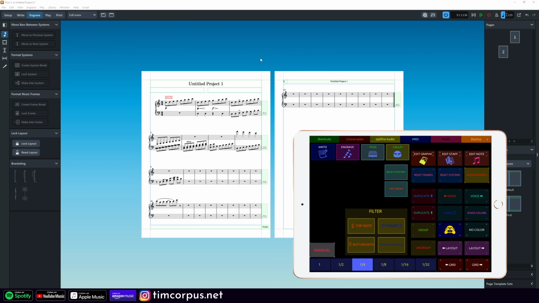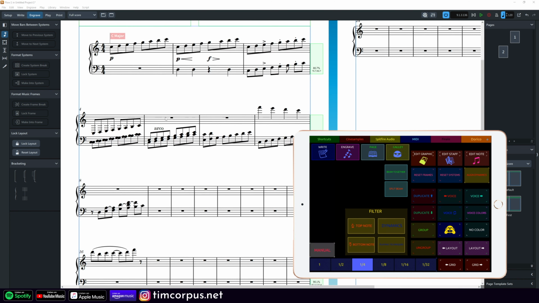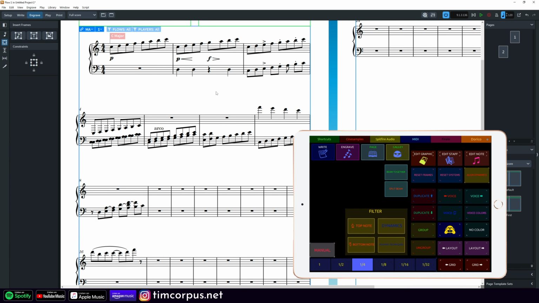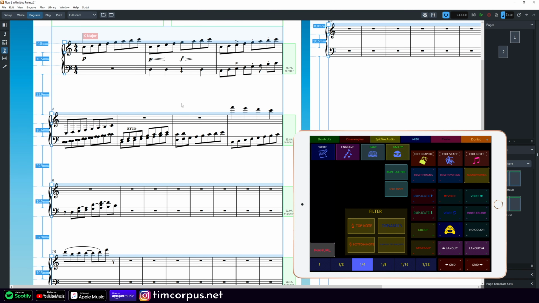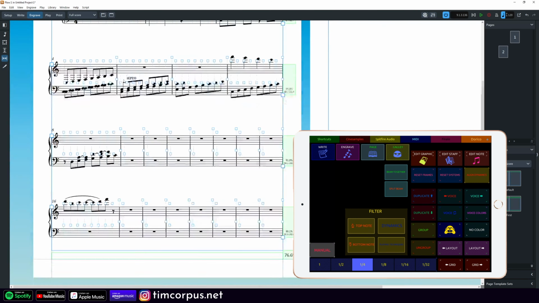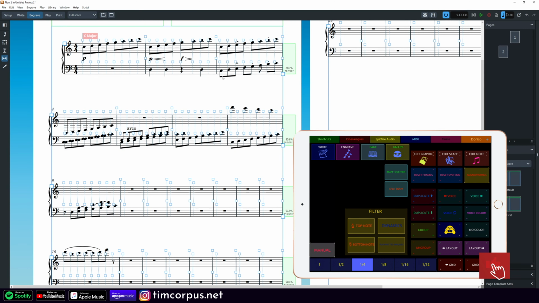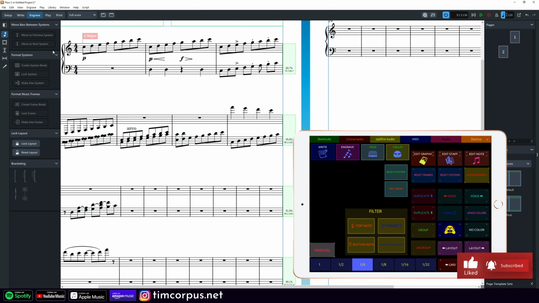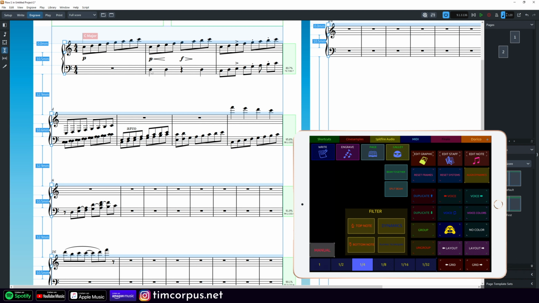So the last thing I want to show is a couple of quick ways that I work in engrave mode. So let's go to engrave. I've found that when I'm working on a part and I've got to move quickly, I like to easily be able to move through these, and I don't want to have to click in here and then click over here and then click back and change up here or change down there. So I have buttons that'll do that for me. So edit graphic, edit staff, and then edit notes. It's a quick, easy way to just get around.